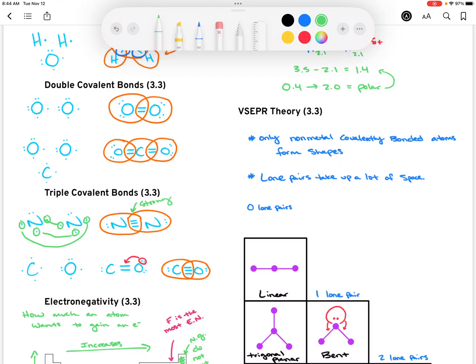Okay, it took a long time to figure out how to break that bond, and it took intense pressure and heat to break those bonds. And once we were able to do that, we could create fertilizers, and we could grow more crops and increase our population. Okay.